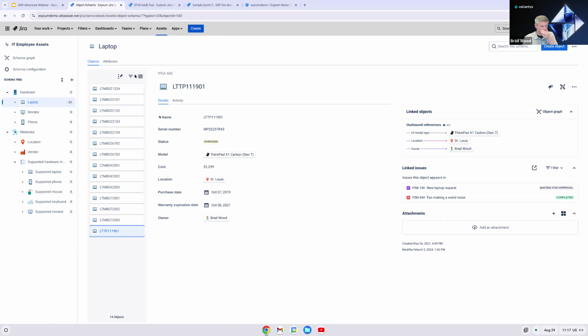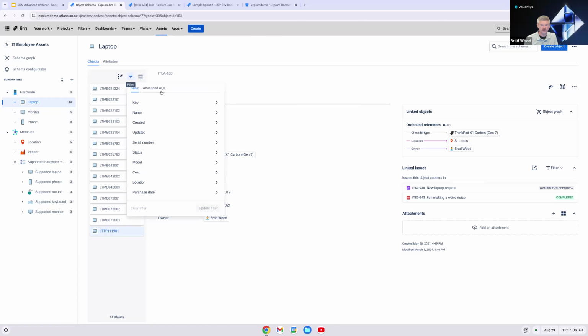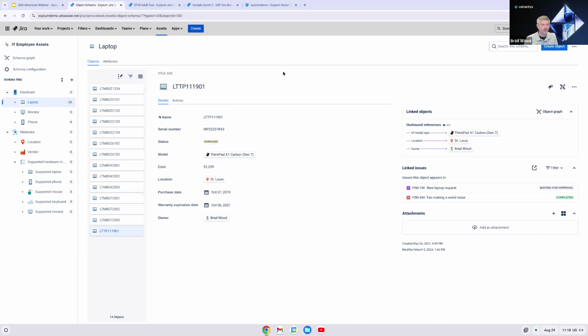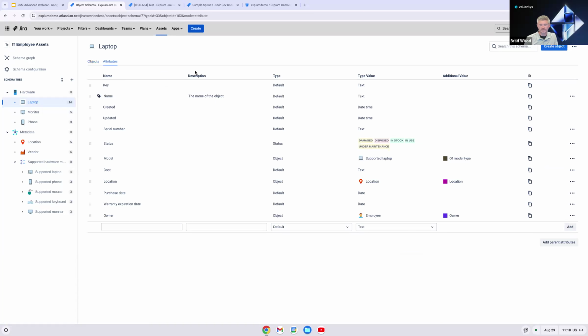And there's some quick filtering options in here. You can click this filter option and whittle down the list if you're trying to find a specific object in a larger list of objects within a schema. And if we click on attributes, we can quickly see how these are configured. All of our attributes are configured on the specific object types in the attributes section, and there's several different types to choose from.